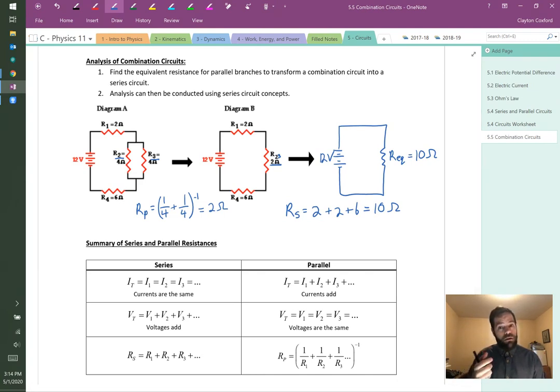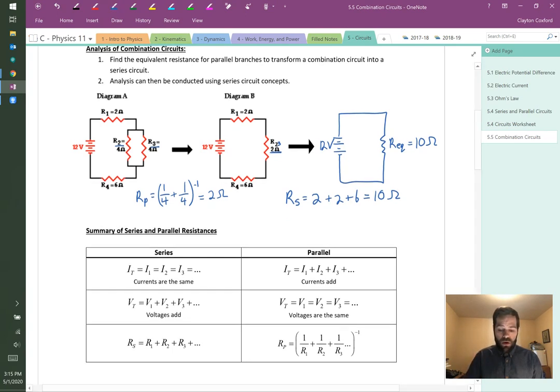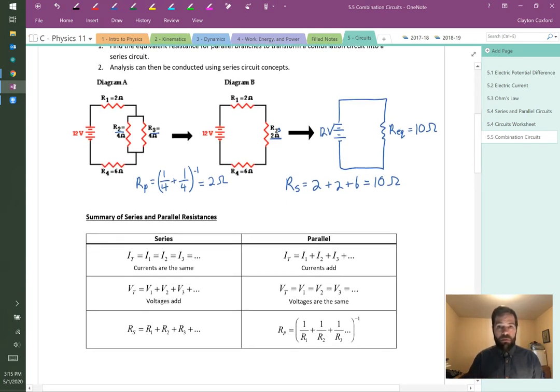And then in a fully fleshed out circuit analysis, you're going to be asked to find what is the voltage drop across each resistance, and what is the current through each resistor, as well as what is the total voltage, what is the total current, what is the total resistance, and then even what is the power, how much power is consumed by each of these circuit elements, and how much power is supplied by the battery. So in that case, we have to remember, how does current work in series? And how does voltage work in series? How does current work in parallel? How does voltage work in parallel?